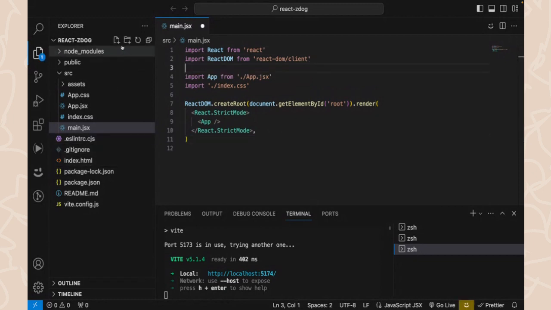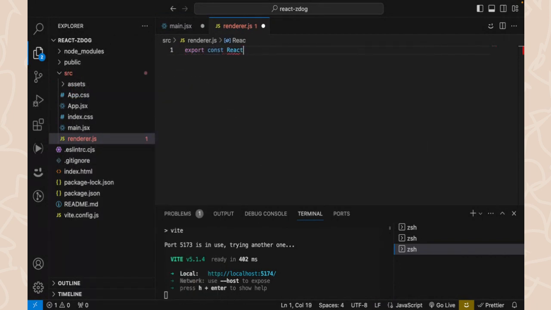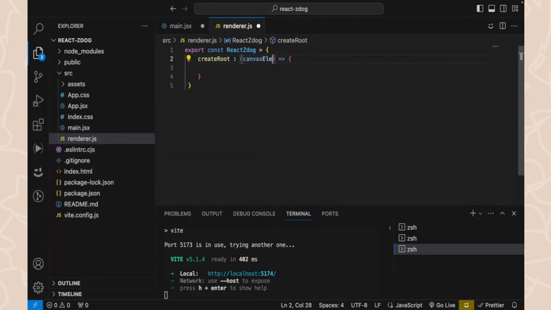I'll create, we'll call it create root. It will take the canvas element, and it will return an object, and it will render.